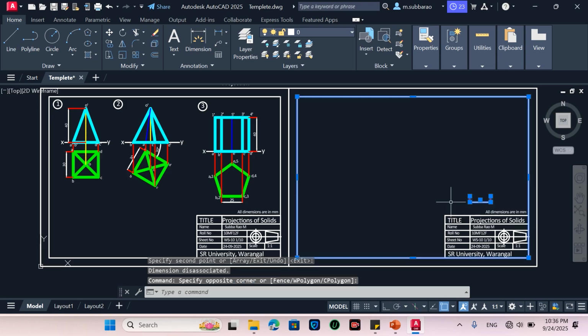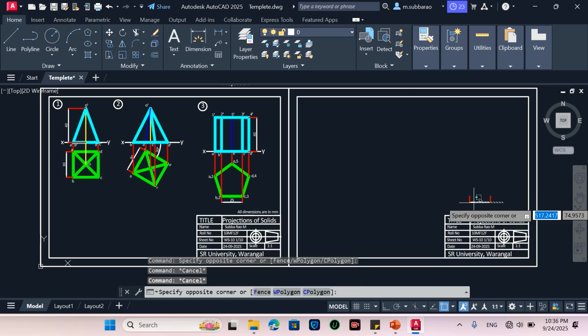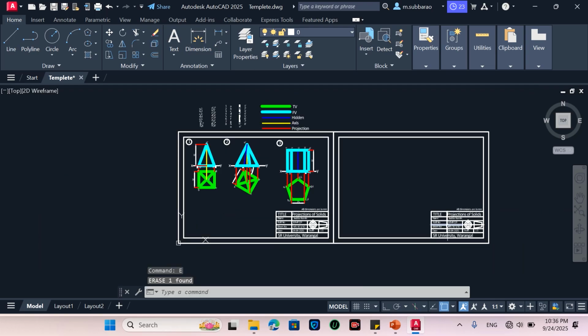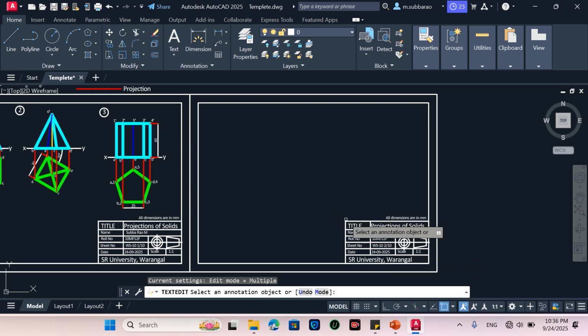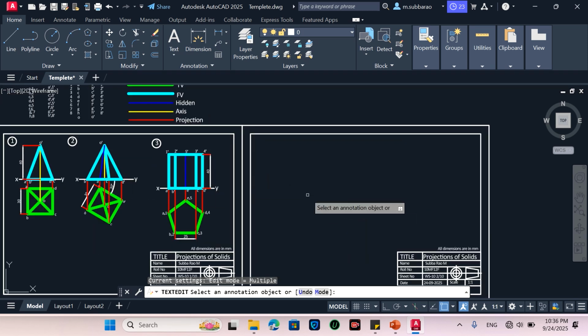Then this will become the second worksheet. So this becomes worksheet number 10, and sheet 2 out of 10. So now I want to draw the projections of the solid for the fourth problem.